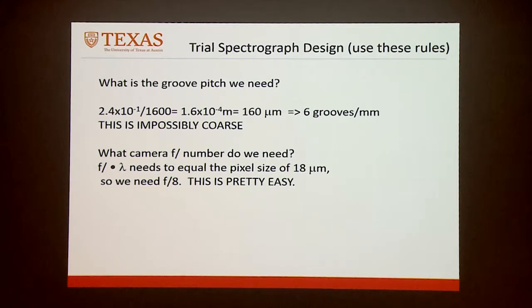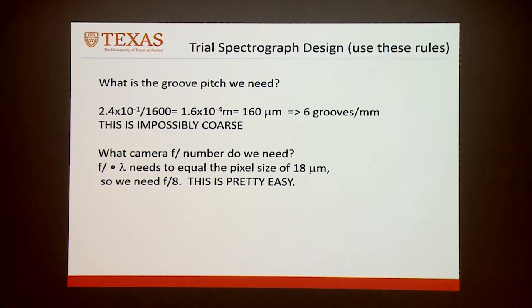Most gratings are made, the originals are made by scratching a diamond through soft, sintered aluminum material. So you have to dig the diamond into the material to do it. And the coarser the grating, the deeper you have to dig. And you simply can't dig that deep into metal, and so you cannot do this. So this can't be done conventionally.